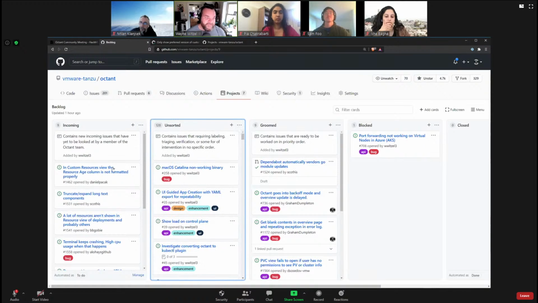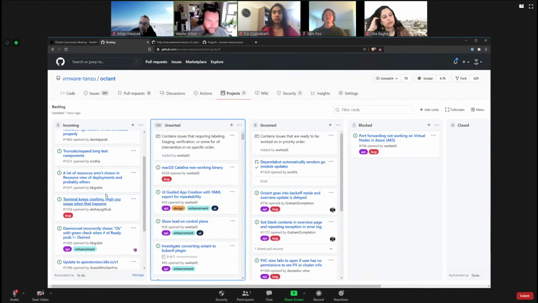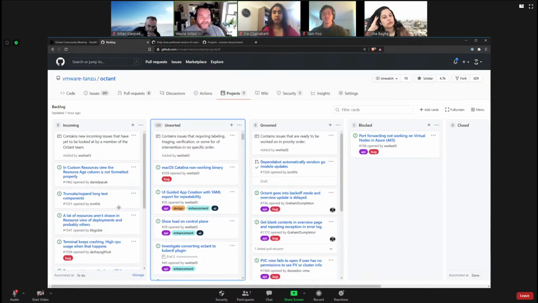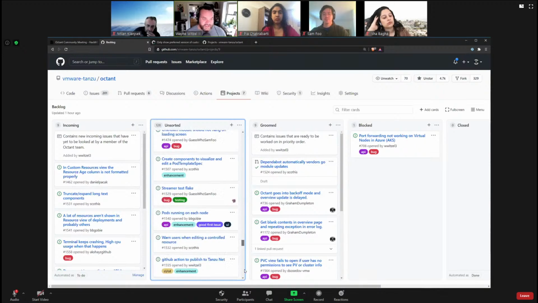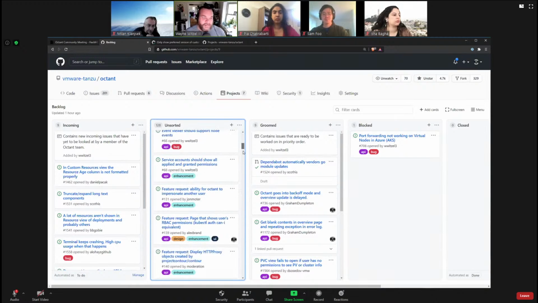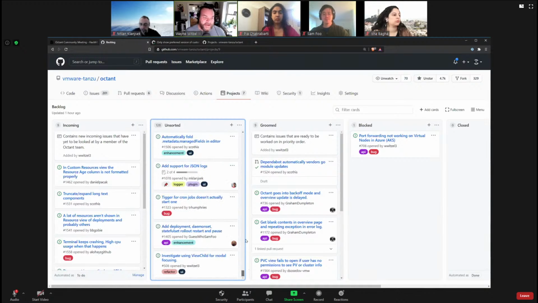They get looked at, verified, triaged, labels added, do what we need to do. And then once we've said yes, this is a real issue, we pop it over into unsorted. Unsorted is literally that. It's just a bucket of all our unsorted issues that are not part of a bigger initiative or fundamental to some of the other epic projects. They'll land in here. So this is your bug fixes and general enhancement requests, things like refactoring and extension, unrelated design work, things like that will all land in this bucket.